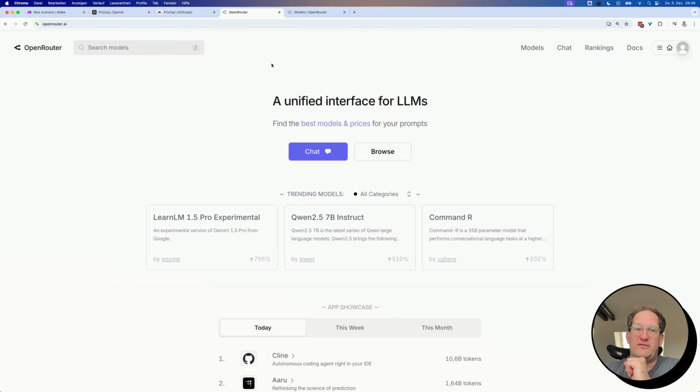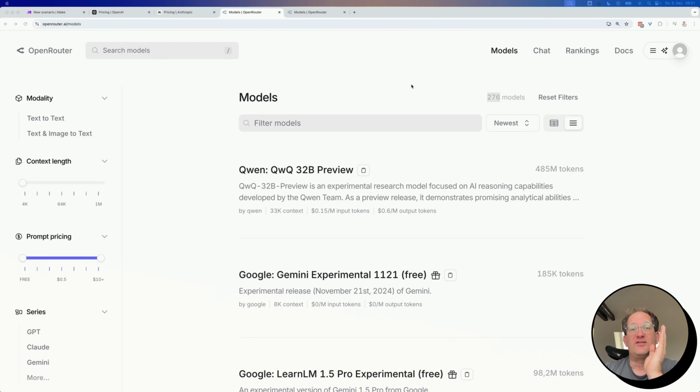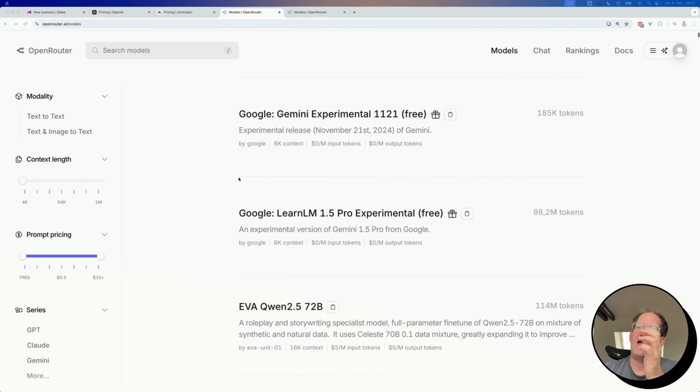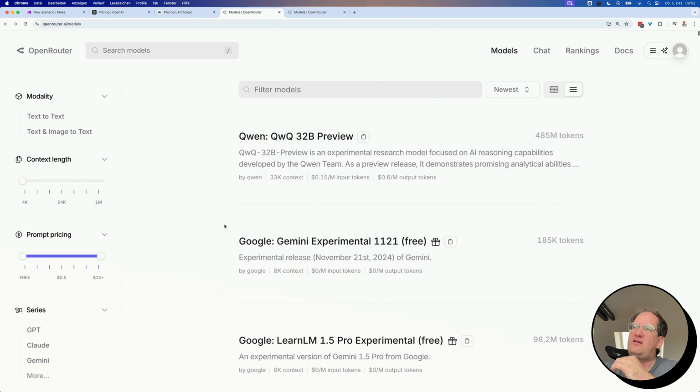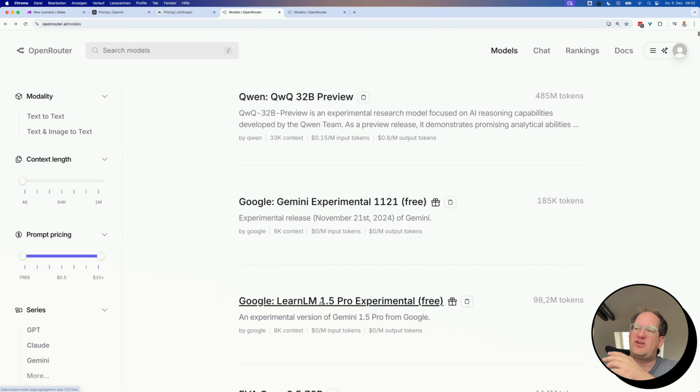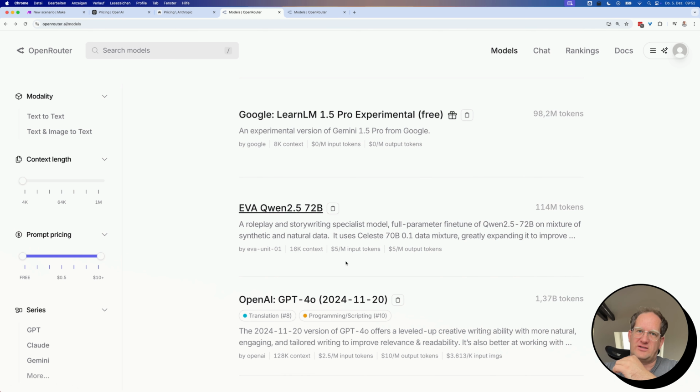And this is the alternative. The alternative is called OpenRouter. So you connect your Make account to OpenRouter once, and then you can choose between 276 different LLM models in each call. As you can see, that list is really, really huge. And beneath each model, they will also show you how much the input and output tokens cost.